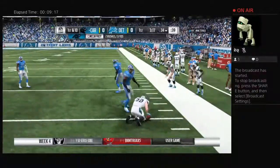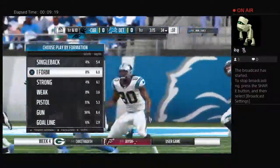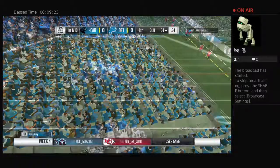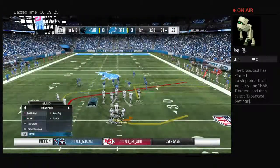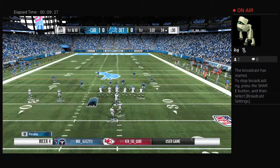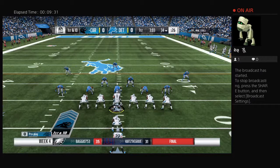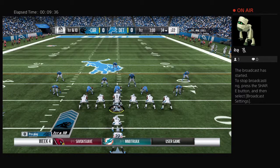A gain of 11 to kick off the drive, and it's a quick first down. And there we see an early burst that makes him one of the leading rushers in the league. Well, I want you to know, I listened to you yesterday when we were watching film. You said write down the word vision for him. It was on display there, wasn't it? It certainly was, because he allows the blocks to set up in front of him. And if that continues, it's going to be a long afternoon for those guys trying to play some defense.